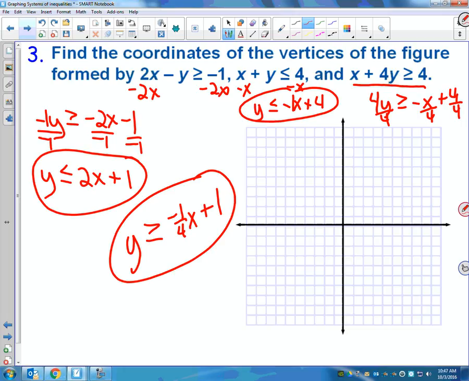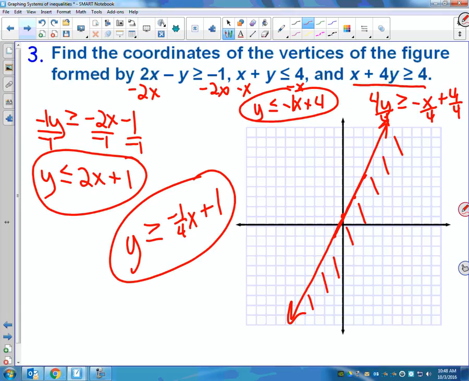But for the first one, 2x plus 1, that would be a y-intercept of 1 and a slope of up 2 over 1, up 2 over 1, down 2 back 1. And I'm going to try to make as nice lines as I can here. Thank goodness it was a solid line because I just did it without checking. Again, this is where I like to just do the little bit of shading, this is everything below this line, so I'm not going to make a big giant mess on my paper, but less than, I know that would be shading in this direction, so that's what I do. It's your choice of what you want to do.